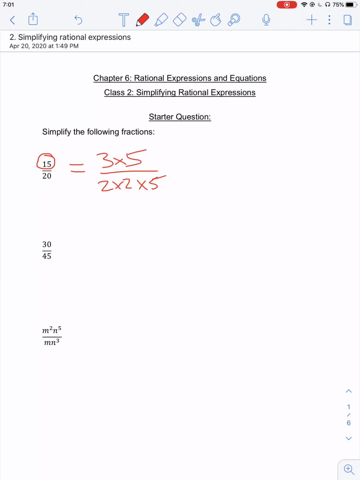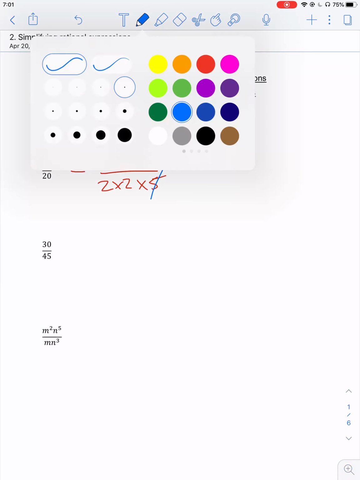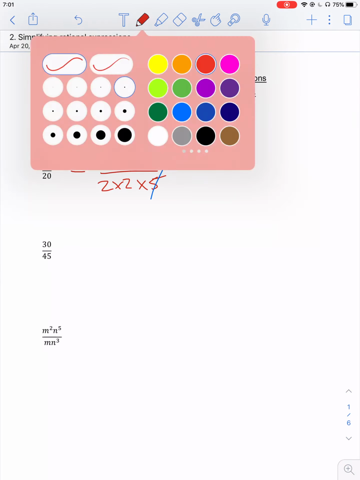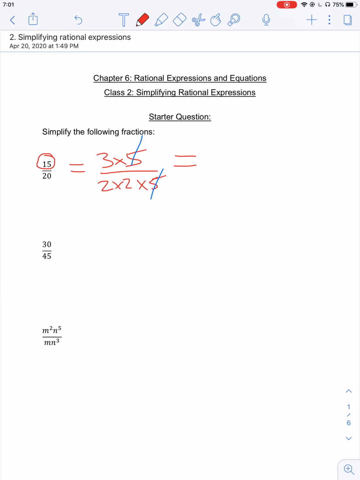And by doing this, because it's multiplication, it only works with multiplication, you can cross out the numbers that are repeating themselves in the numerator and denominator. So you see a 5 on top and a 5 at the bottom. The reason we can cross this out is because 5 divided by 5 is just 1. So it's redundant, in the sense that this can be simplified. And that's how you get the answer, because the 3 survives. So you have 3 on top, and 2 times 2 is just 4. That is the logic that we're using here.